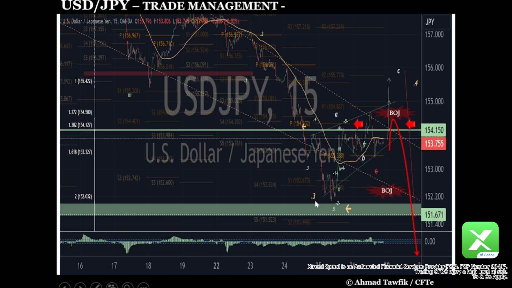We know we have finished level 3. We should be attacking level 3. That red neckline, 156. If we get there, we don't really have to attack level 3. We just attack 155.50. All this becomes a dot 4. We're saying a dot 3, we're saying a dot 4, and then we are going to attempt to sell at 155.50.